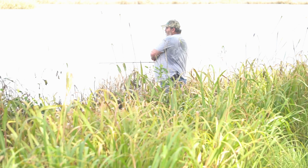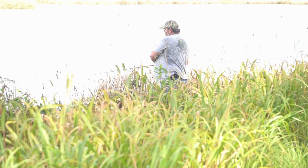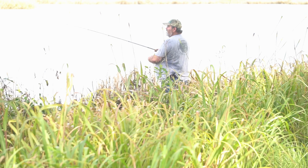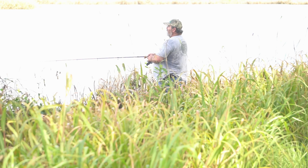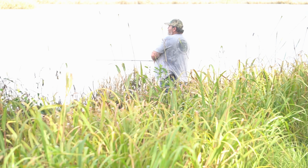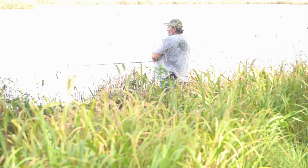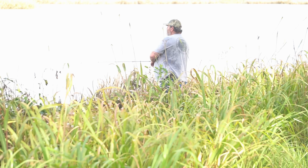I'm not going to be able to be at the water's edge like I am here, but I hope to maybe get some pictures of it swimming this time, because I came in the morning instead of the afternoon, and there is potential rain this evening, but not this morning. So we're going to try a couple spots here, even if I have to just get out in the middle of people and film, and they like it or don't like it. I don't know. It'll be what it'll be.